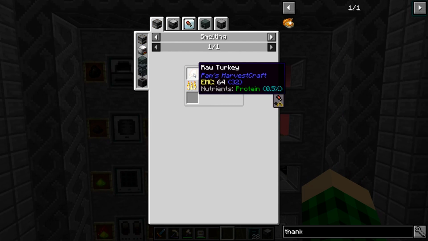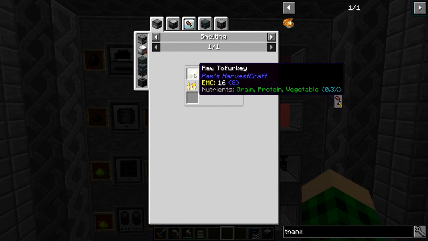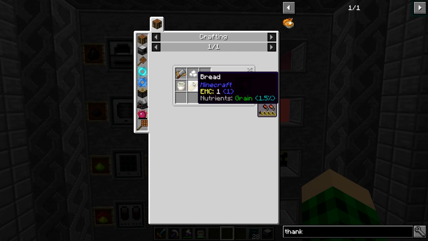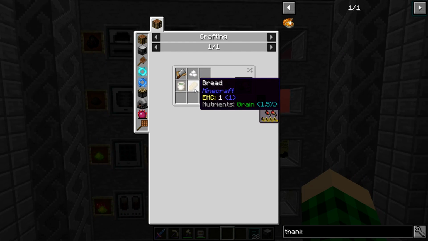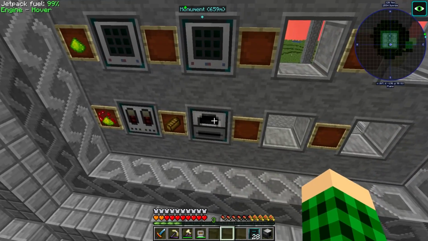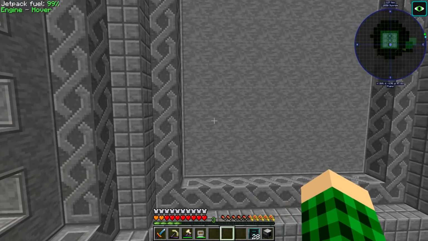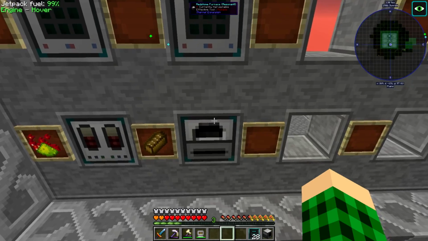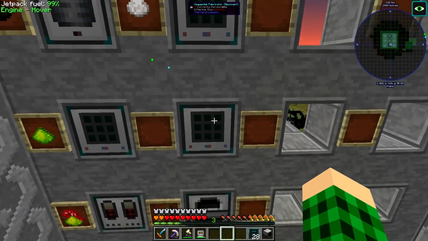We need the tofurkey, so we need the cooked tofurkey. We need raw tofurkey, which is firm tofu, bread, and cooking oil. So we need bread again. And we can basically take bread out of here, because I want to have everything on demand. So the last sequential fabricator is going to have a limiting item filter for everything. So it's going to keep a stack of everything inside.